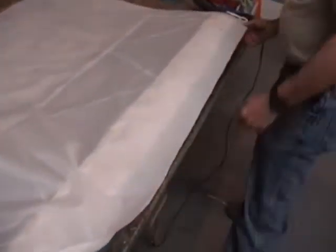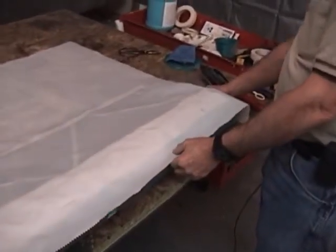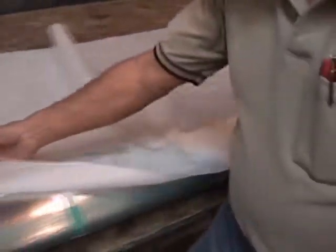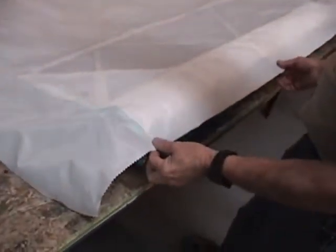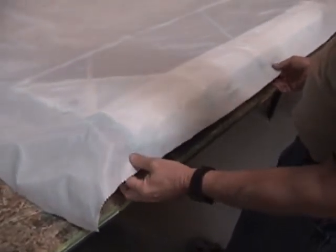What I want to do is just pull my fabric up onto here. I've got plenty of overlap to make my fold on the end of the aileron. I cut plenty — we're a little longer than we need to be here, but that's fine. It's better to be six inches too long than an inch too short.